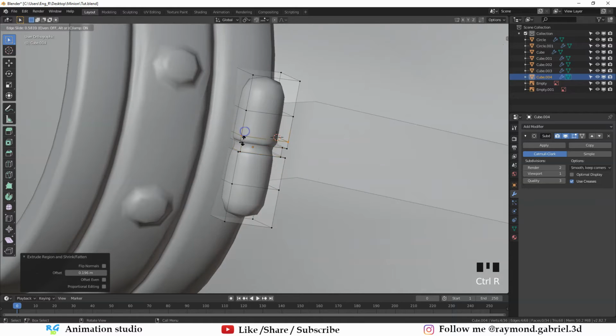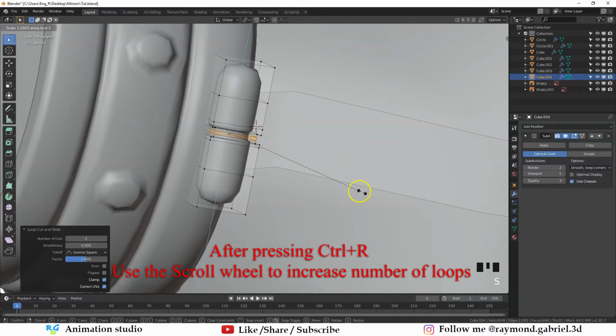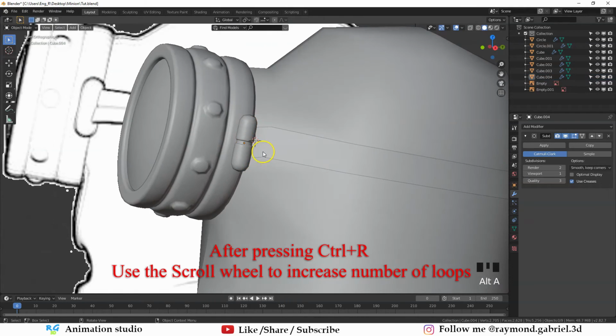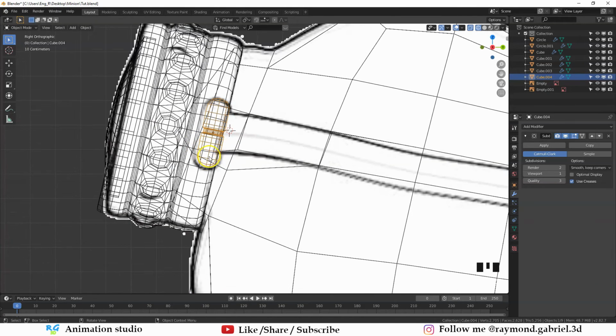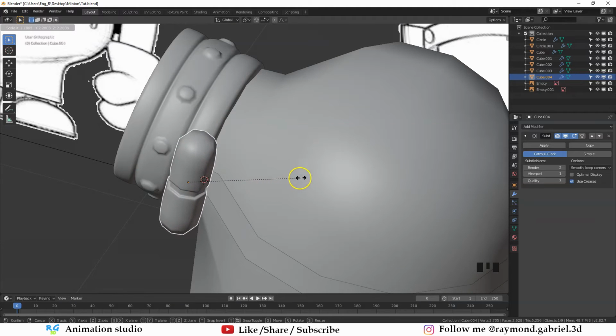Okay, press Ctrl R and add a supporting edge here, a supporting edge, and add 2 edge loops in the middle here. Maybe scale them out like that. Let's try and match the scale. So press S. Instead of just scale it like that, because the Z axis is fine.